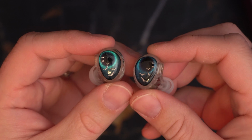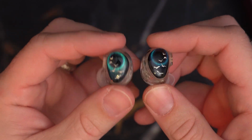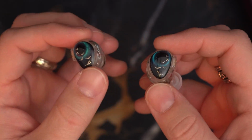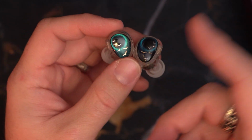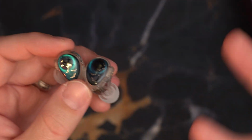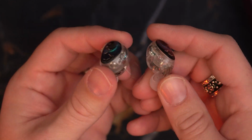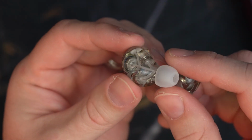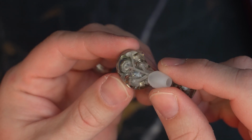And as beautiful as these clear ones are, they also are available in a dual color option where one shell is kind of like a pink color and the other shell is kind of a blue color. That gives you this real synthwave look. And the included cable, as you're about to see, would also match those colors as well. But I actually really like the clear here because you get such a clean look at the inside of those shells. That's just so freaking cool.